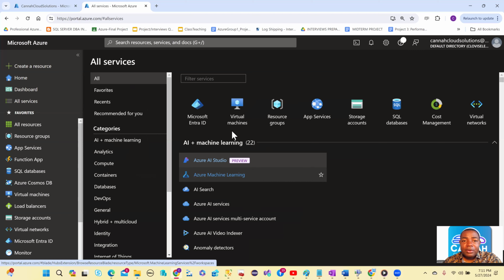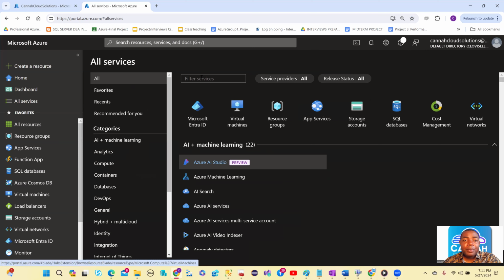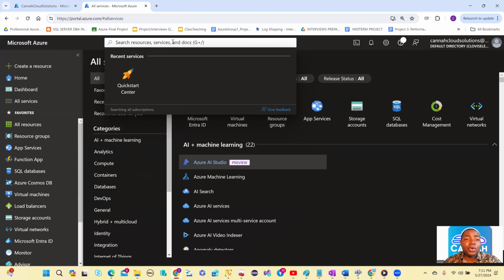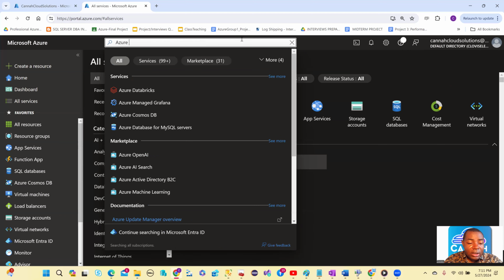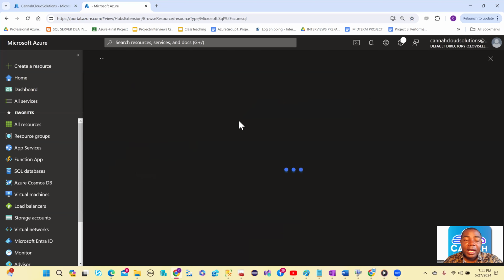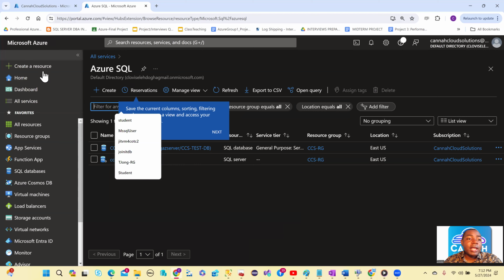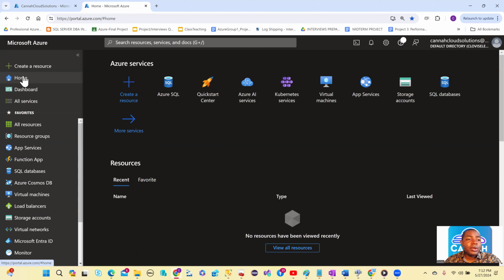When you click over here to see more services, you can search for whatever thing you want to search for. This is a search bar, or you can come over here and you search what you want to. You can search for Azure SQL from here. Azure SQL, then you will see here Azure SQL. You click here and then you will go further from here. There are many different Azure resources, other services that you want to deploy, you can search from it.